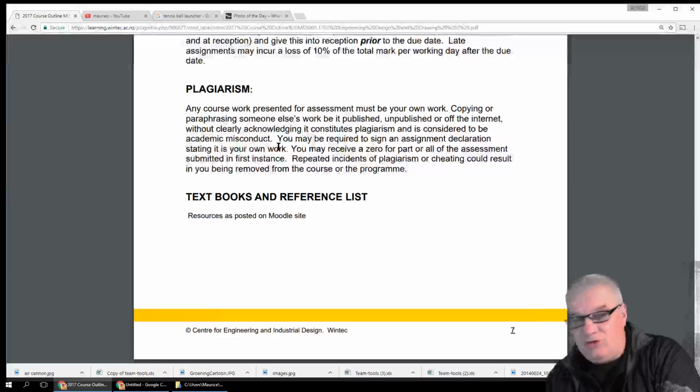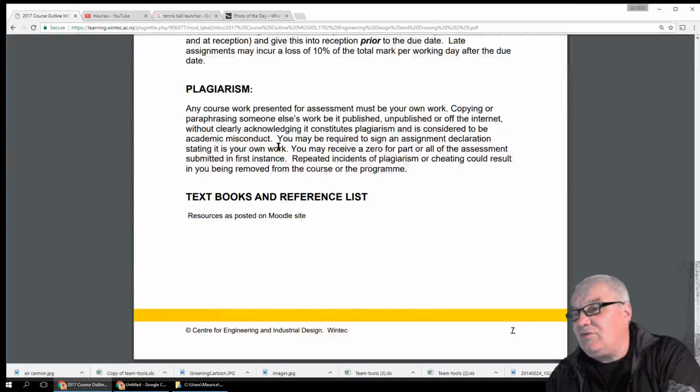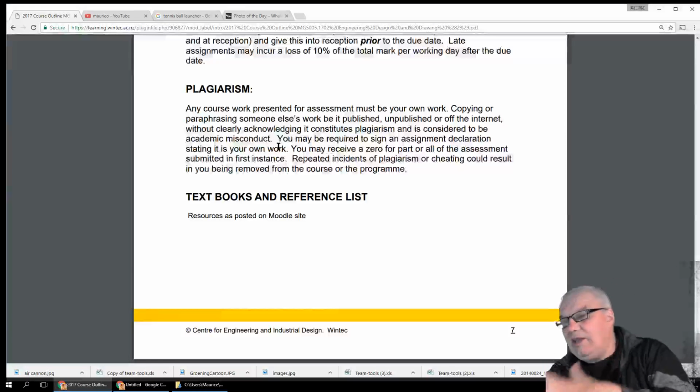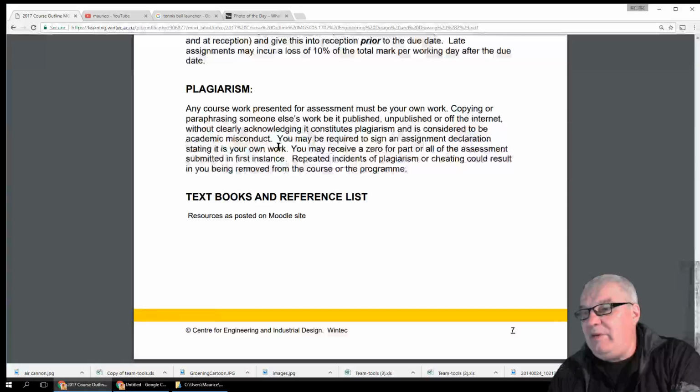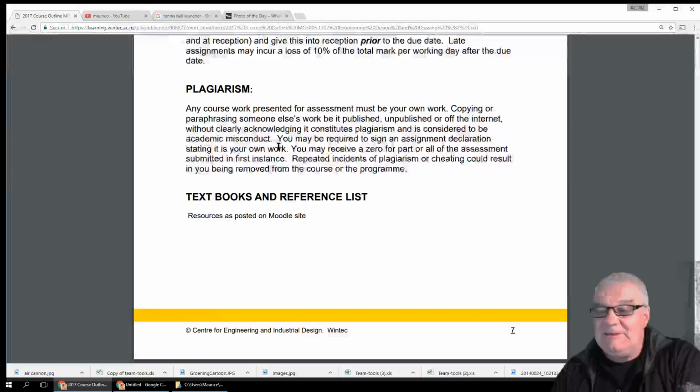Don't lend your work to other people. Don't give people copies of your digital files to show things, because some of them will copy it and hand it in. So be very careful and know who you're giving it to and what they're going to do with it. I would recommend that you don't. By all means, show people your work, talk to them about it, but do not give them copies of it. Do not let them photograph it and these sort of things, because they can have problems for you. Now, it may be easily explained, but it's just stress you don't need.